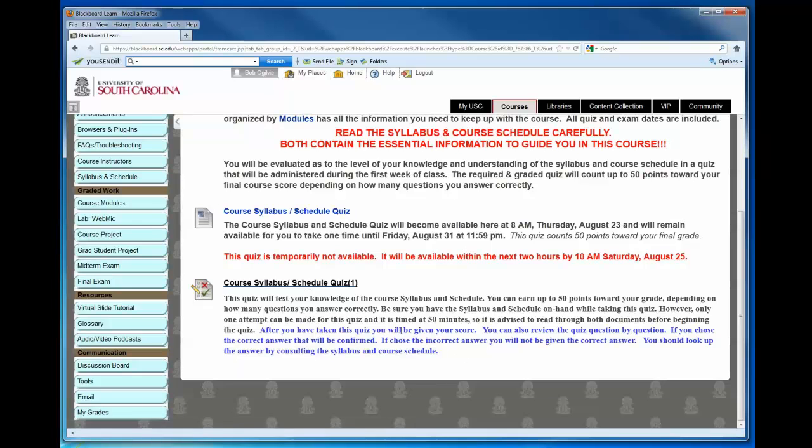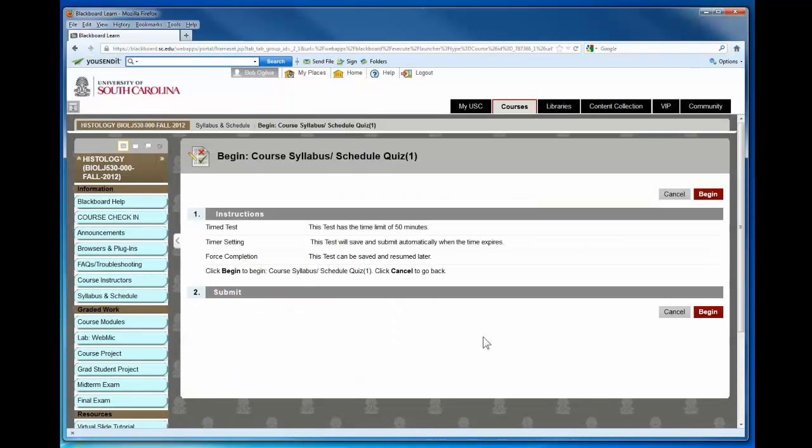Now when you have read the instructions, which you can copy out and put in a Word file if you like, so you can keep these instructions or this information about the test handy. And now I'm going to click on the test, and you see it says the time is 50 minutes. That's all you have for the test. When the time is up, the test will save and submit automatically. However, I'm going to advise you in a moment that you also save and submit it yourself before you leave.